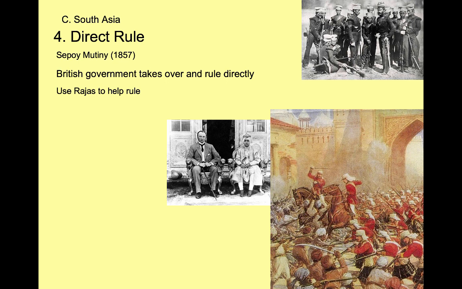Now, how does the British government then rule India? They kind of continue the British East India Tea Company's method of these local rajas being in charge. Because, again, we just don't have enough British to go out and put a British bureaucrat in charge of every village in India. It's just too many people in India. And so we see this is a continuity, right? Continuing to use local rajas to run provinces. But a change is going from company rule to British government rule.